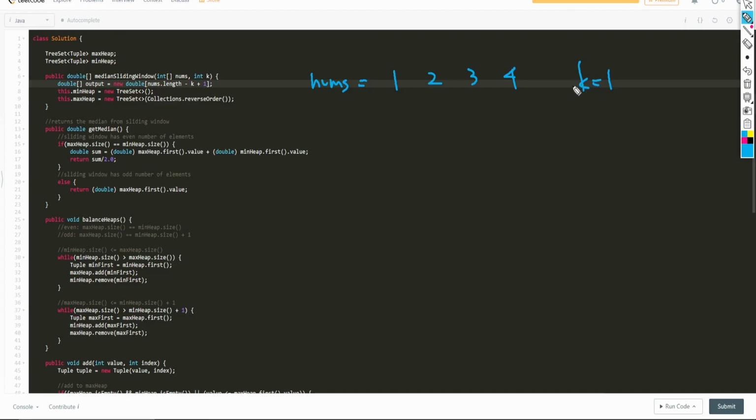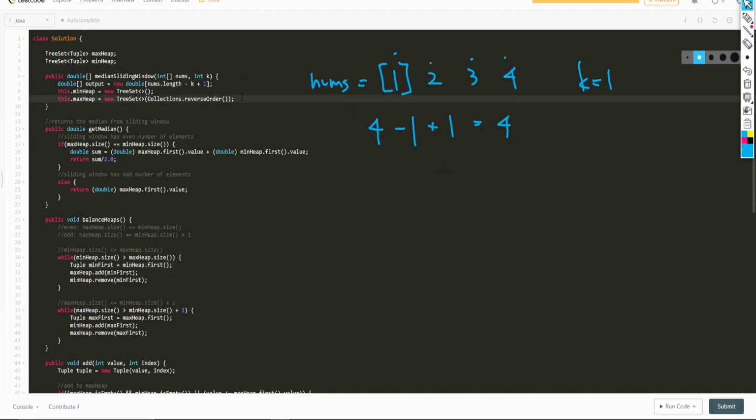So our sliding window is of size 1. And the size of our output is asking how many sliding windows can we make? Well, we can make 1, 2, 3, 4. So that is nums.length, which is 4, minus 1, which is k, plus 1, which equals 4. So that's how we get this here.